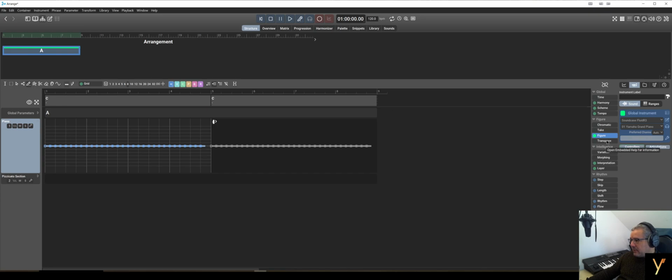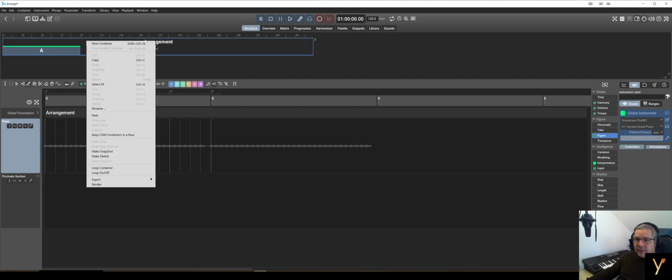Next is that you have this list here on the right side where you see a lot of attributes or kind of layers, and these layers are layers in the container. So that means at the moment we draw a figure. That's the kind of default here. A figure is how to play the notes. And you see many things more. Okay, but we come back later again. So at the moment we are talking about figures.